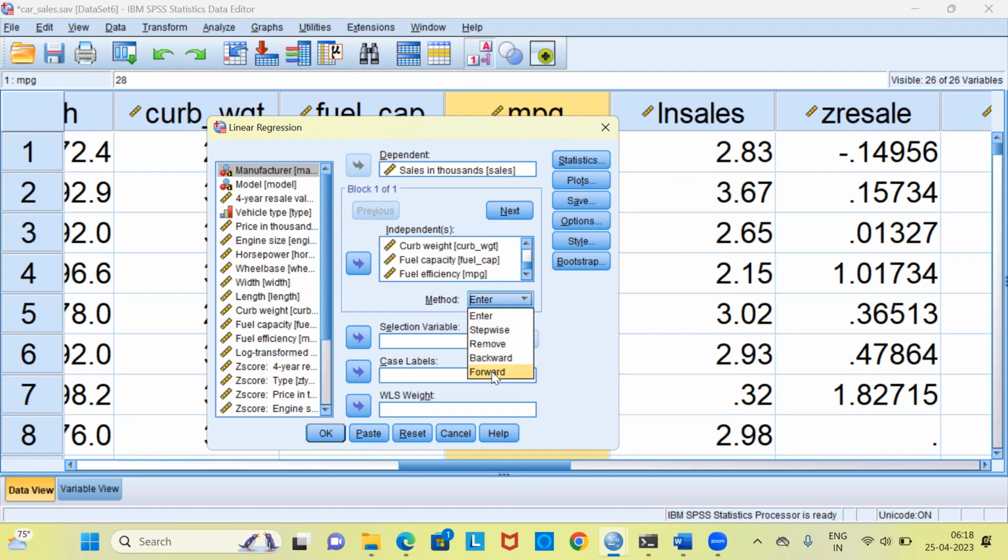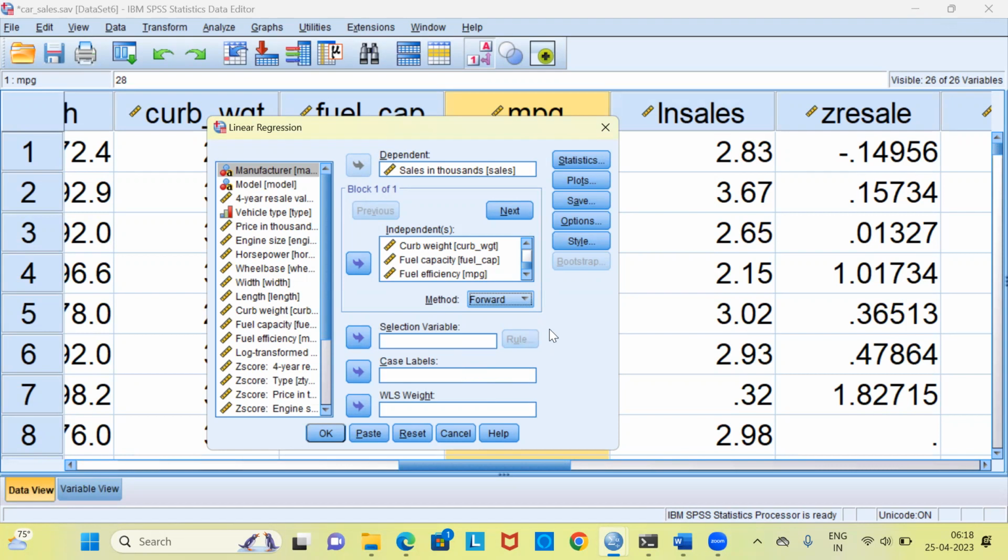Here, the emphasis is on selection. I repeat, the emphasis here is on selection. The forward selection method is often compared and contrasted with the backward elimination method. Let me choose forward selection as the method of variable selection.